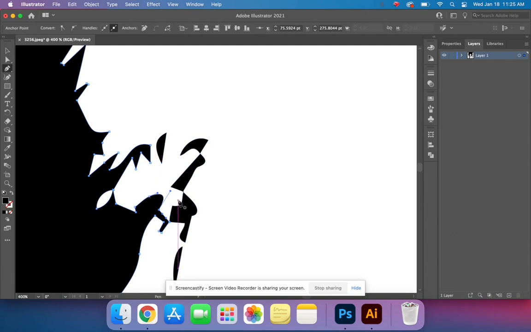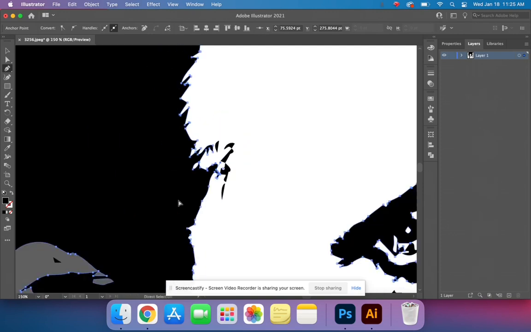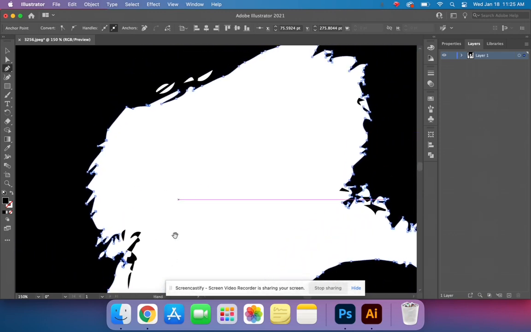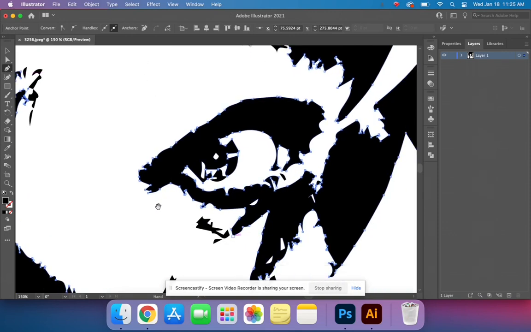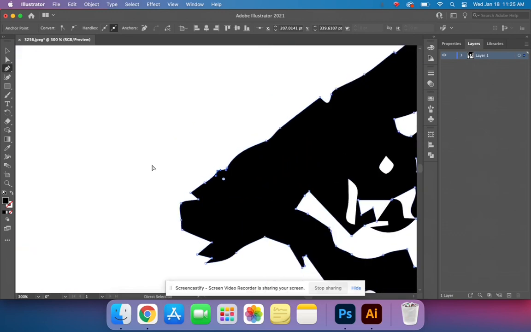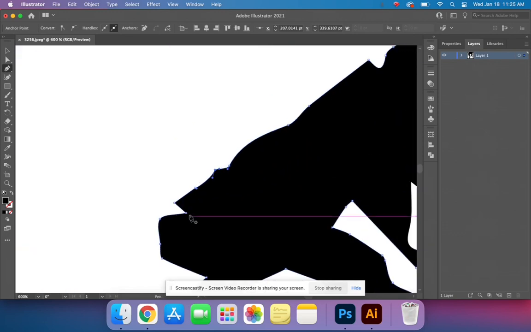So your goal is to try to smoothen this out. If you notice, it is very rough right here. So like right here, we might want this to be a nice and smooth kind of half circle path. What you'll realize is when it comes to the pen tool, the fewer anchor points you have, the better.